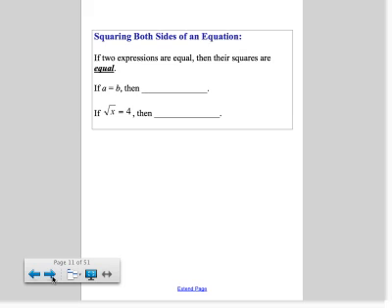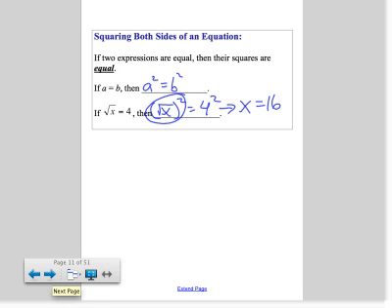So in other words, if A is equal to B, then it should make sense that A squared has to be equal to B squared. Just an example here, if the square root of x is equal to 4, then the square root of x quantity squared is equal to 4 squared. You'll notice what happens here, and this is exactly where we're headed this section. The square root and the square just cancel each other out, so you have x equals 16 would be the answer to that particular problem.